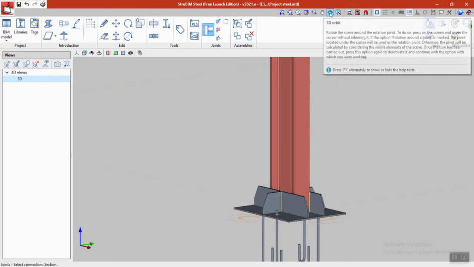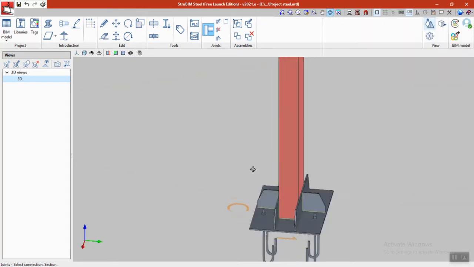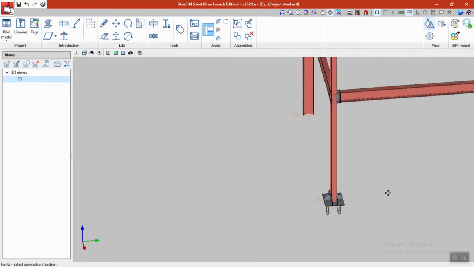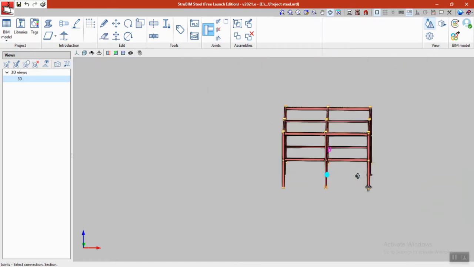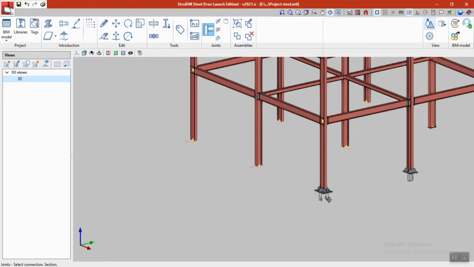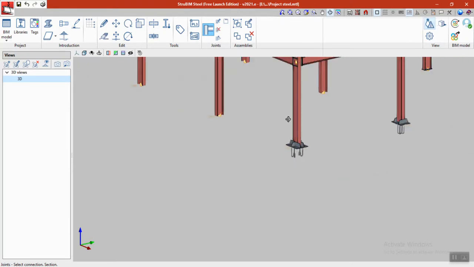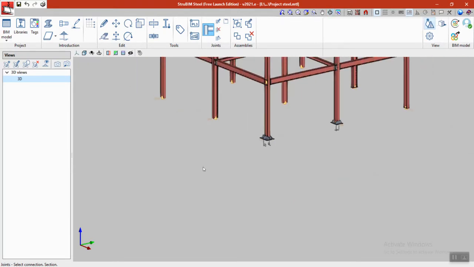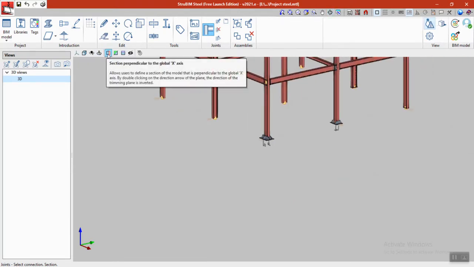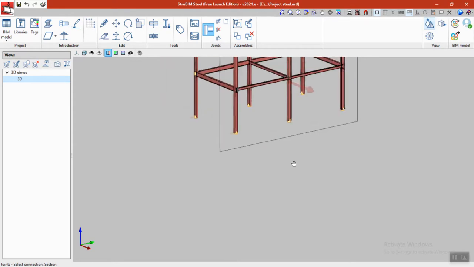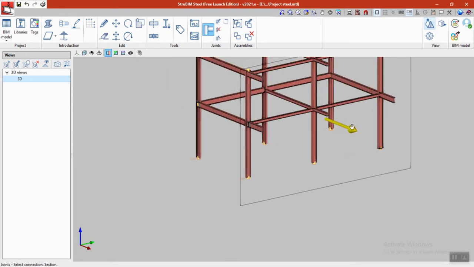And if I click the 3D orbit, I can rotate the whole structure in 3D. If I want to see a section perpendicular to the global x-axis, I can click this icon.